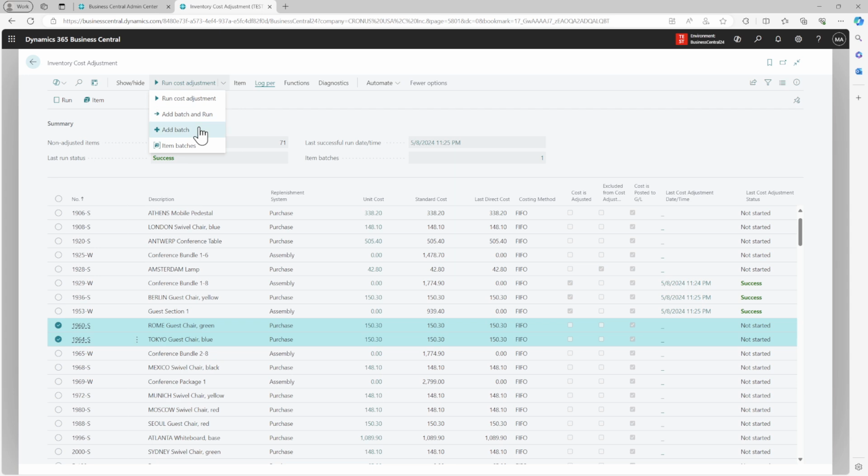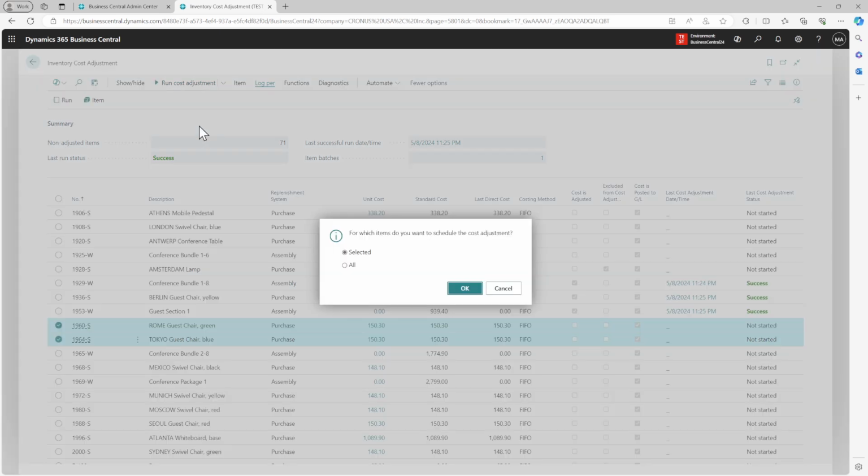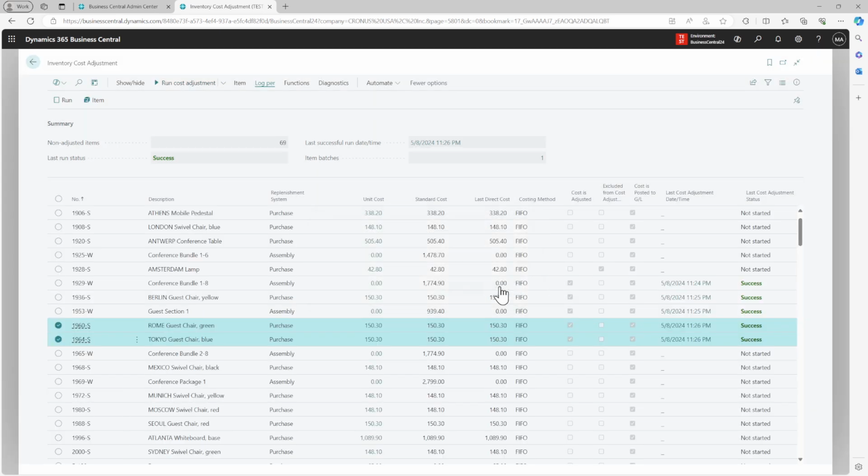Then additionally, you can add different batches for it. Now what happens with the concept of batches? Let's say you have 300 different items or 3000 items, whatever the number is. But in the meantime, notice with the second option, add batch and run, it ran successfully for these 2 items, and I can see that the cost is adjusted.